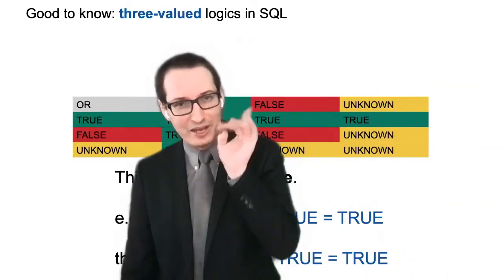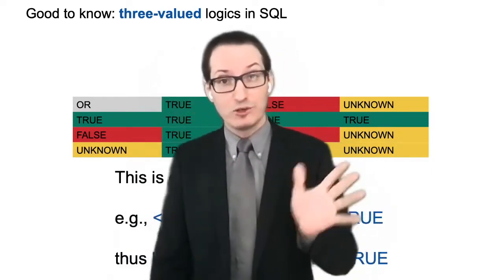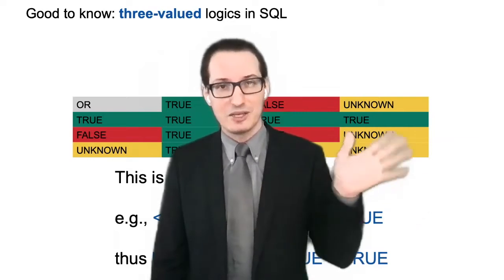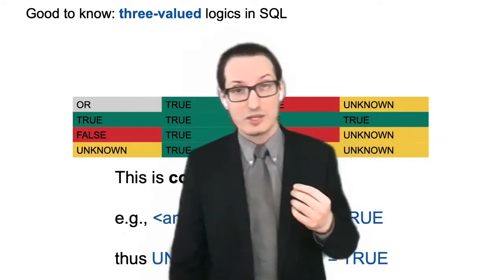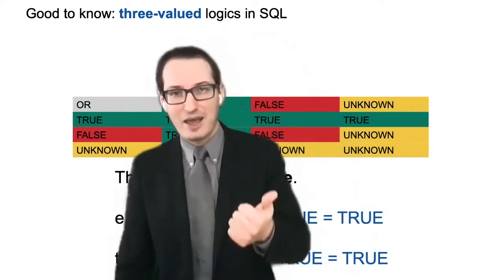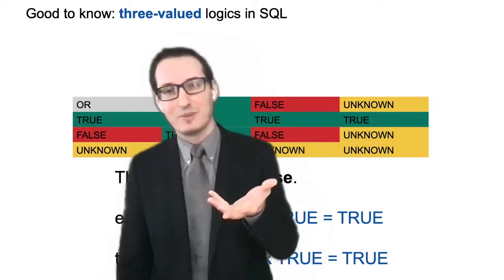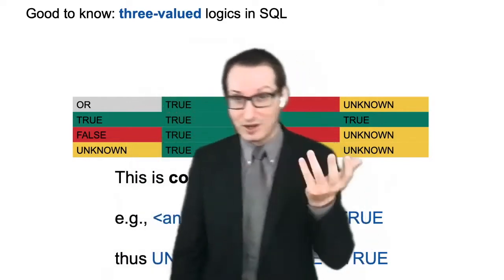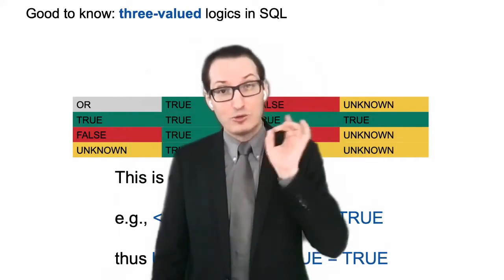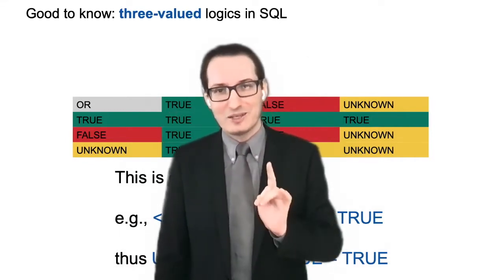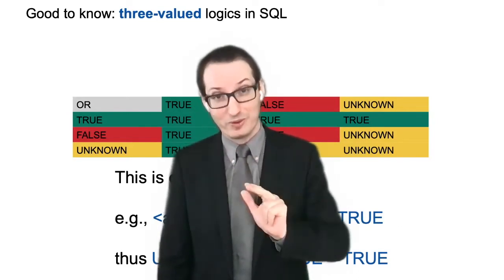All right, the second thing that is good to know is that when you do logic, it's true, false. So you can say true or false, true and false. That's the sort of thing you start doing in high school, right? And you have and, or, not. They are also used in if-then-else statements in many languages like Java, C++, Python, and so on. What's the good to know here? The good to know is that in SQL, there is not only true and false. There is a third value that's called unknown, right?